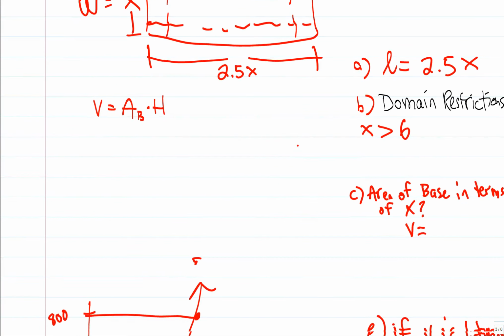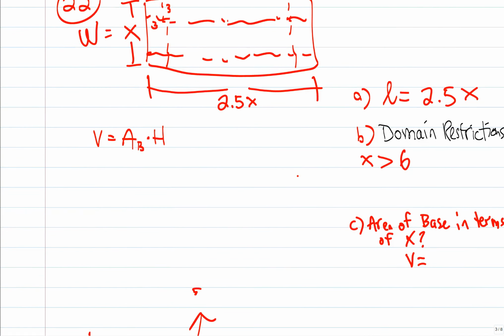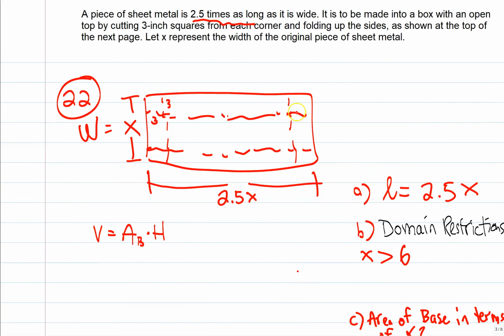Let's keep going. All right. What is the area of the base in terms of x? Remember, the idea is that we're going to basically cut all of these out. So all of these are going to kind of go away. I'm just going to figure out how to scribble out. Okay? All of these are going to be going away. And then we're going to fold this up, and this is going to become the walls. These 4 rectangles are going to become the walls of our box. Okay? So the height of the box is going to be 3.